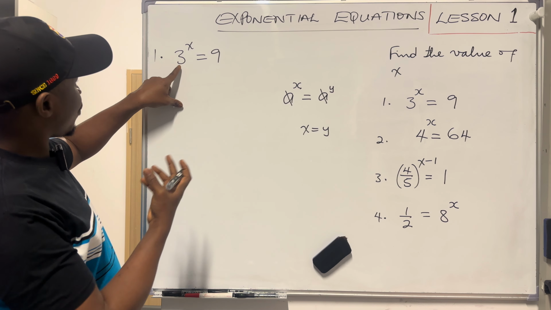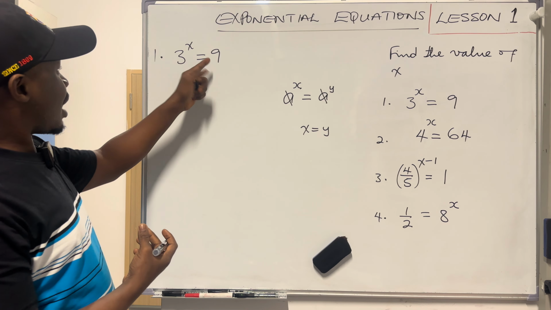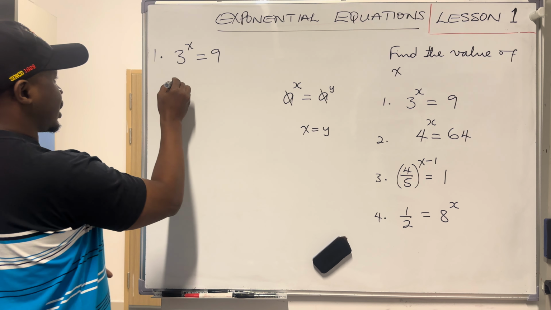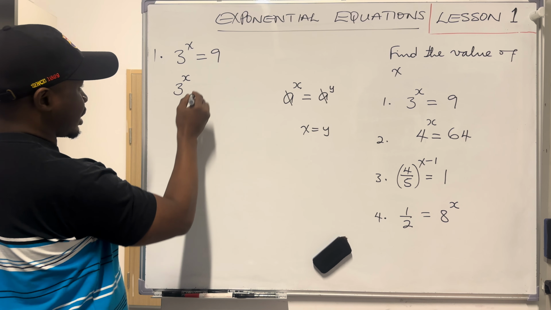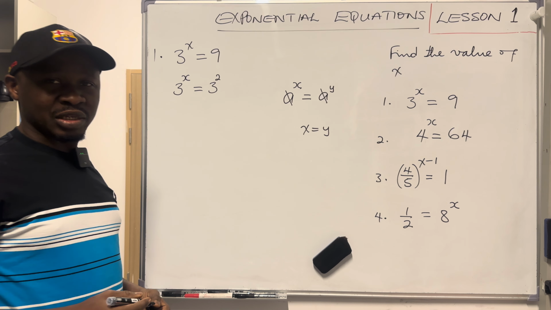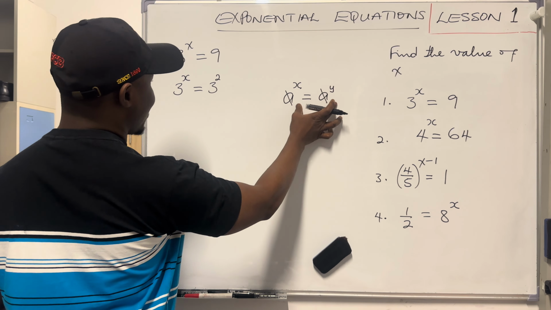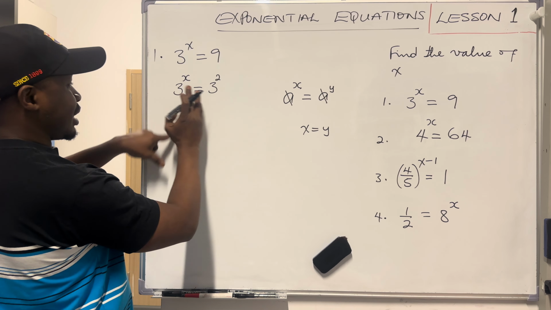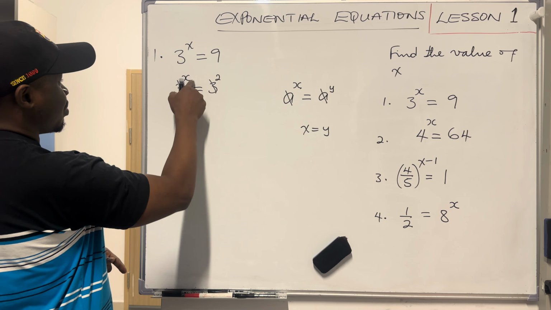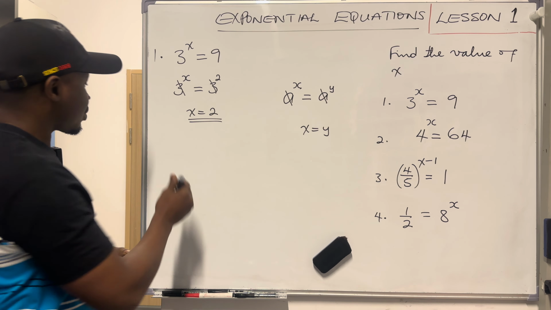But by the look of things, the way they appear, they are not the same. But we can generate a base of 3. So this is 3 to the power x as it is given. 9 can be written as 3 to the power 2, because 3 times 3 will give us 9. Now we have the format where the bases are the same and it is one term equals one term. So we can forget about the bases. Then we say x equal to 2. This is the result we have.